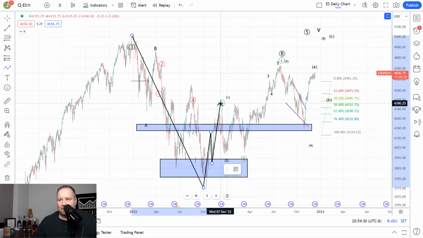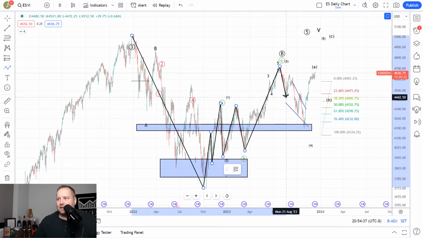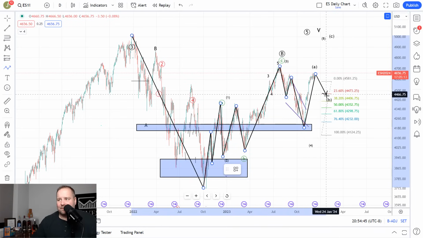So the ABC up for 1, ABC down for 2, the ABC up for 3 here. Then you got the ABC down for 4, back into wave 1 territory, which is exactly what you would expect out of a diagonal. And now we'd be looking for this ABC and 5 to complete the move. And really, it would be up toward about 4,900 or so on the SPX, or closer to 4,950 to 5,000 on the futures. So on the SPX, we're looking at 4,900 to 4,950. On the futures, we're looking at about 4,950 to 5,000.